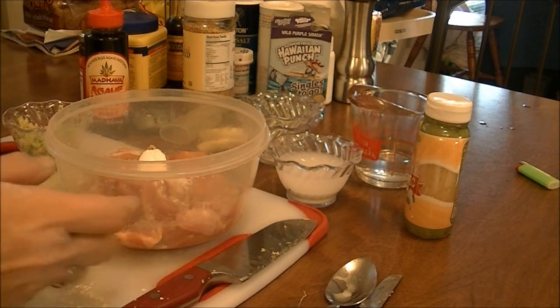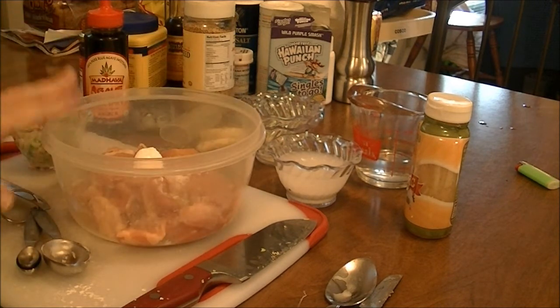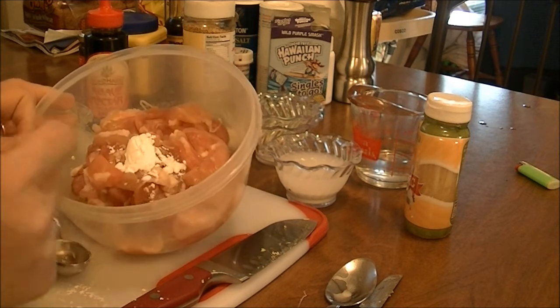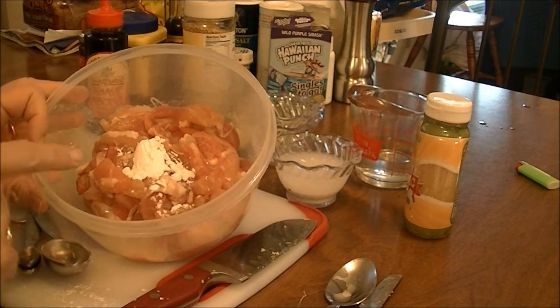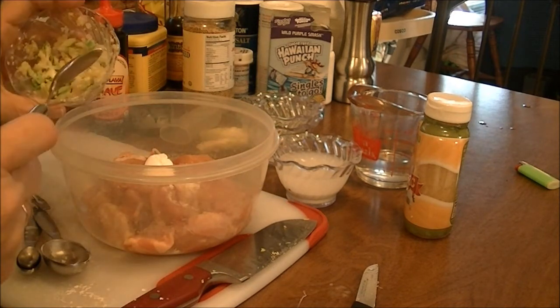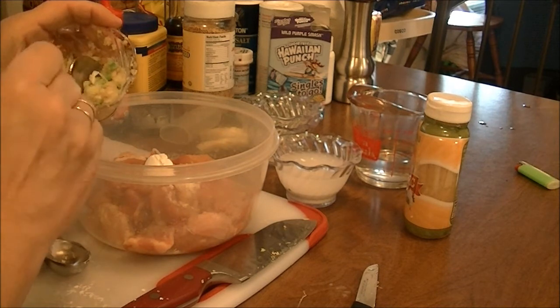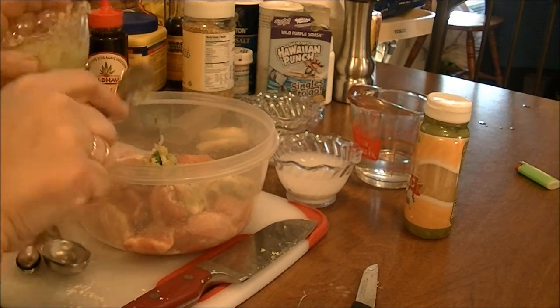But I do have four chicken thighs. I cut these up in strips instead of in chunks. And I've got 1 teaspoon of cornstarch in there. And then in here, I've got scallions, the ginger, and garlic. And it says to use about half of it. So, I'm going to use half of it in this.